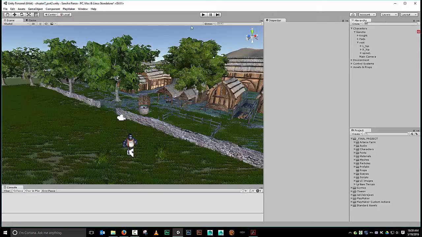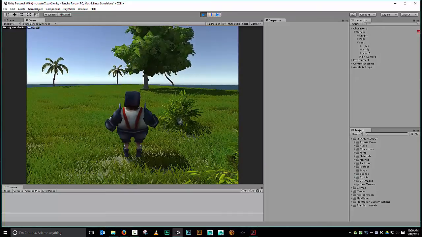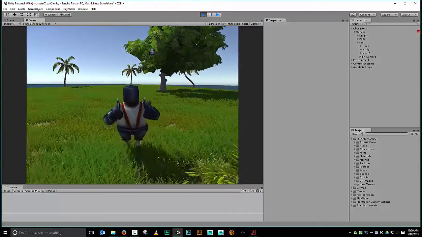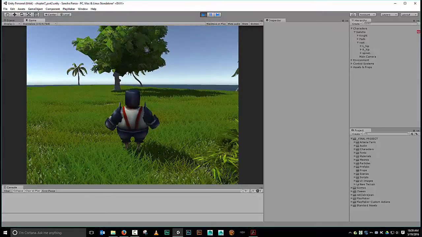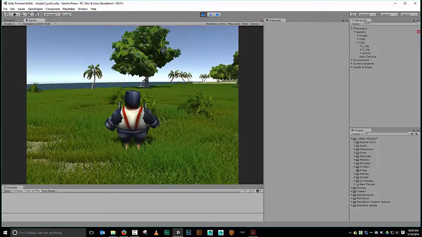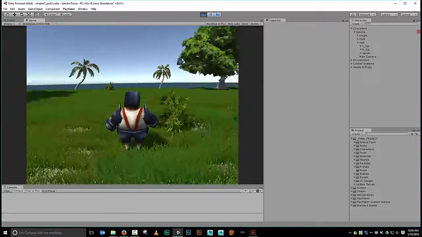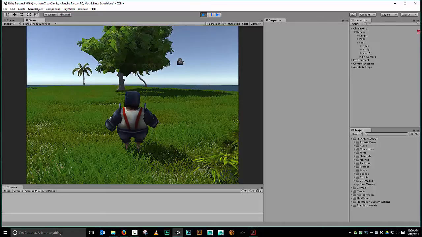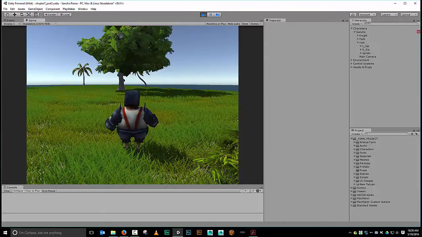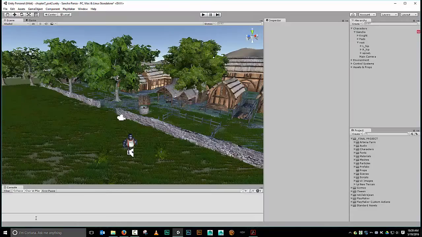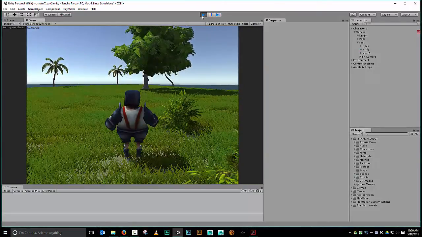The other one is if you look at my trees, they're kind of misbehaving. This is a great example right over here. And this, you may or may not get this problem. This problem is predominantly, at the moment, being caused by me importing this into the newer version of Unity. So basically my materials on my tree here are kind of messed up. Down here at the bottom, there'll be warnings that I need to use a certain material for my trees. But what I'm going to do, just kind of a quick fix, is go ahead and fix these leaves really quick here.